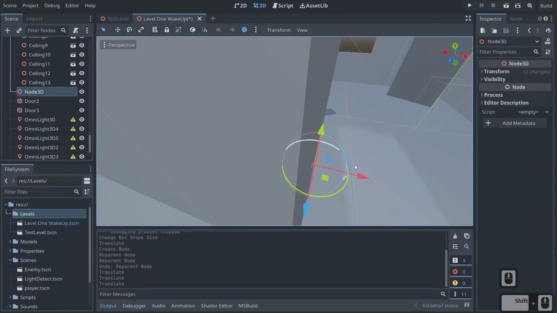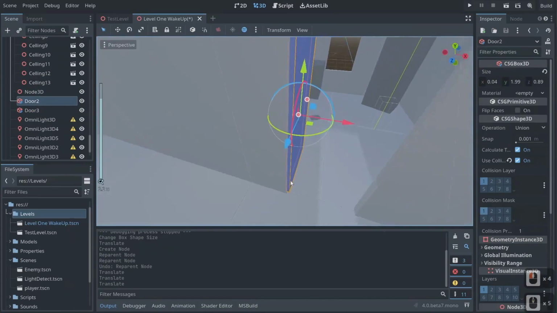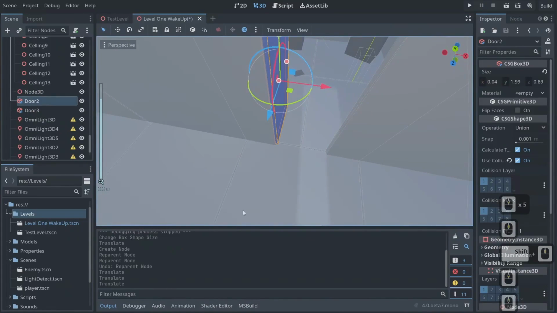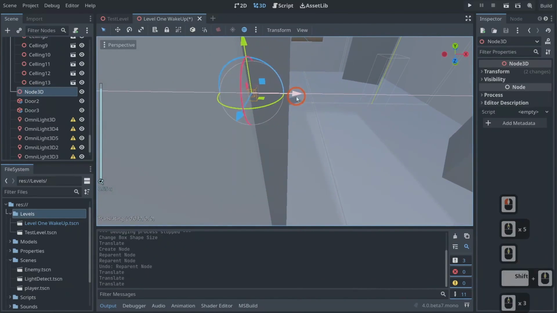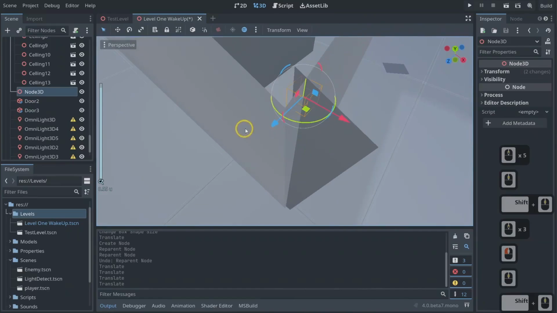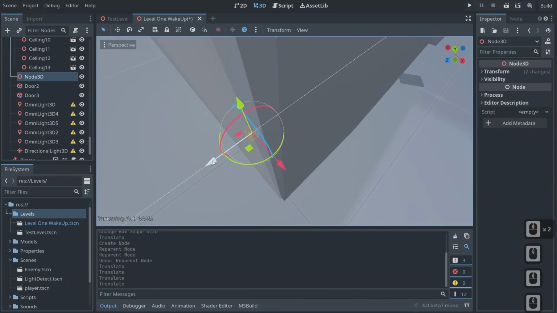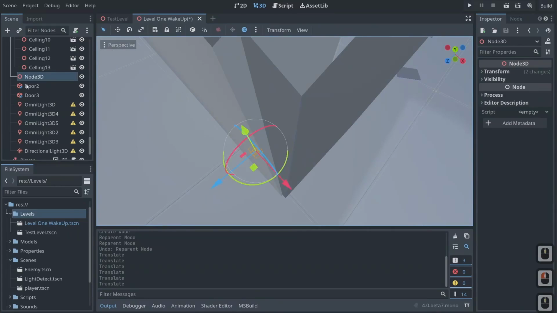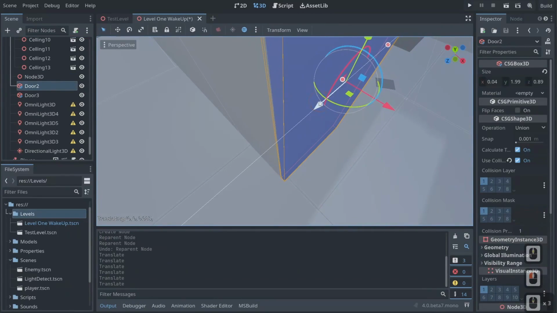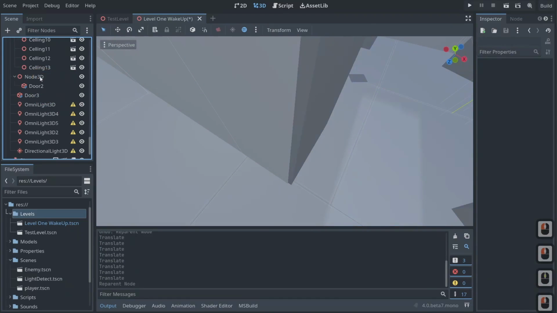And then, well, technically, trying to think for a second real quick. So technically speaking, if this door is going to be swinging open like this direction, then our node actually needs to be right on this side because it's the hinge between the wall and the door. And then it also needs to technically be out like this because it's pushing up against this wall piece and swinging out. And then we'll grab this little bit and we'll just kind of pull this guy like this so he can kind of match up. And then I'll drop the door underneath our Node3D.